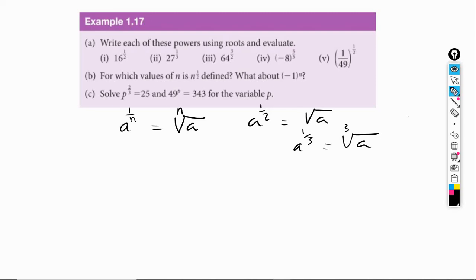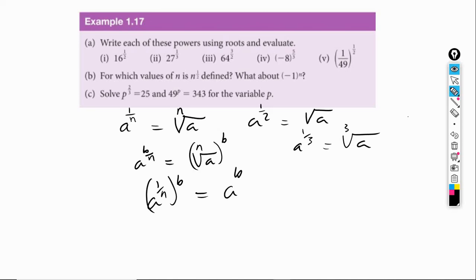Now, if you have a to the power of b over n, then this is equal to, again, the nth root of a, but all of this to the power of b. Now, we can see that this is true very easily because this is the same as writing a to the 1 over n to the power of b, right? So it would be the nth root of a to the b. Or we could say the same, but the opposite, right? We could say that this is the same as saying, right?